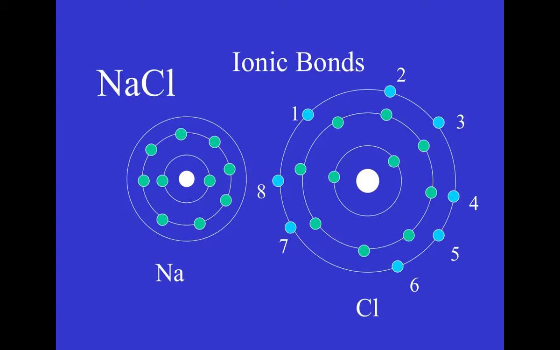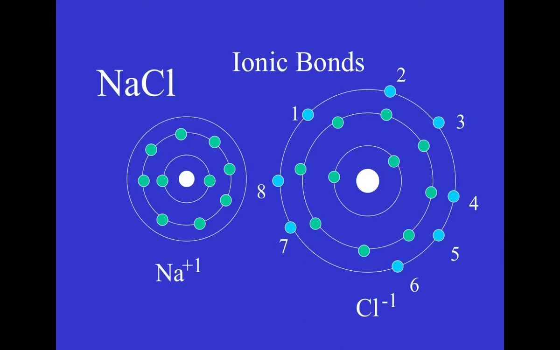But a lot of times students don't understand how that makes sodium stable by giving away its electron. If you look at that second ring, it has 1, 2, 3, 4, 5, 6, 7, 8 electrons underneath. By giving away that one electron, it exposes that full ring of electrons underneath and makes it more stable than if it hung on to that one electron. When I give away that electron, I form a positive ion for sodium, and it gave away 1, so it gets a +1 charge, and chlorine gets a -1 charge.